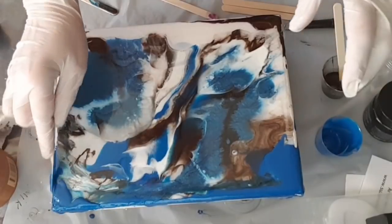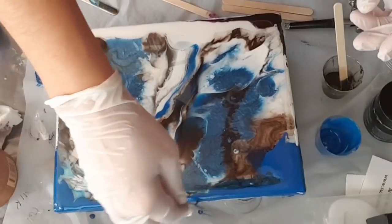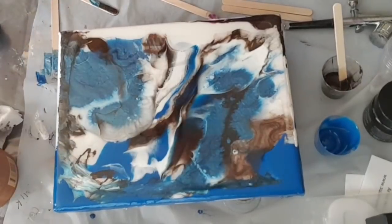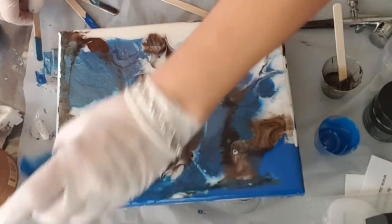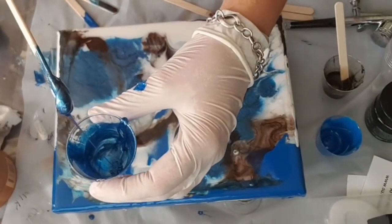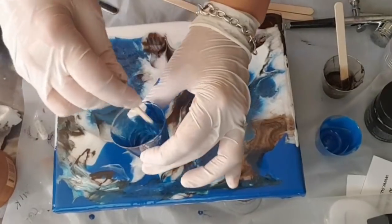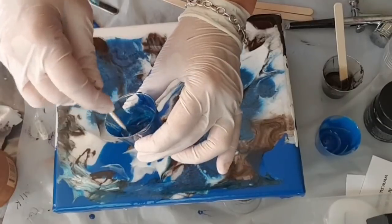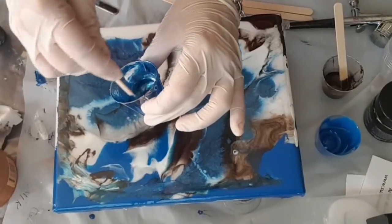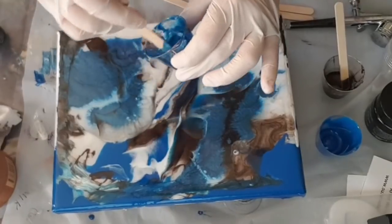It's also a good idea to have a mold of something, like a jewelry mold, that you can use up your resin in and not worry about wastage. So this beautiful, see how thick that is? Look at that. That's really thick. So I'm going to hit it with a few drops of alcohol, and when you start stirring it, it starts to resist a little bit, but soon enough it gives and relaxes back down, and then you've got a workable medium.